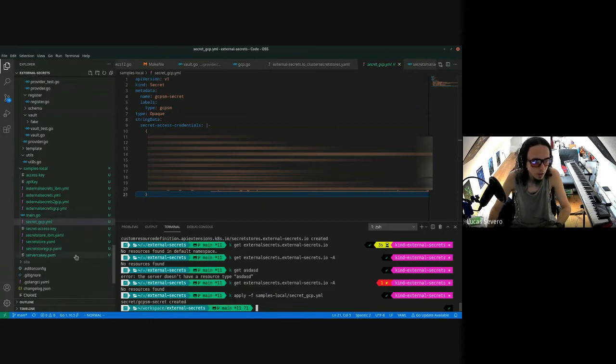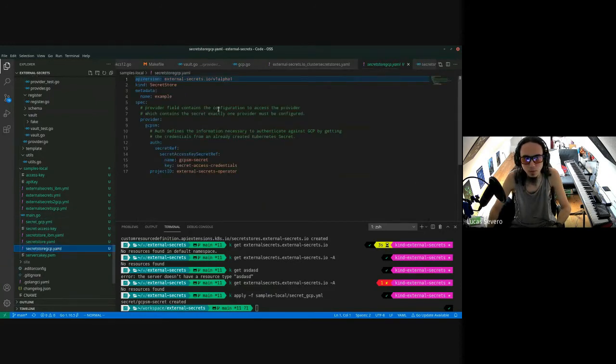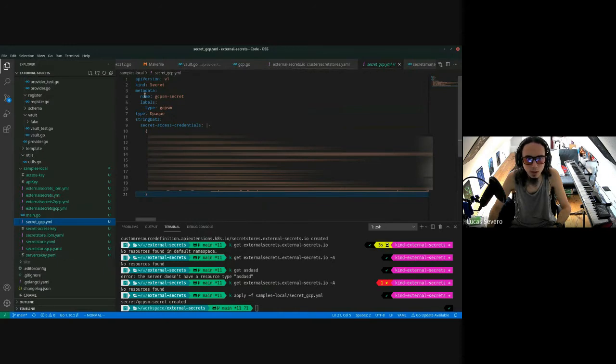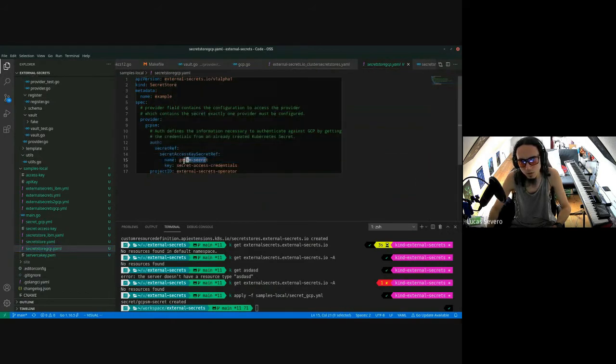Next thing we need is a secret store. And this secret store will reference that secret that we created. So if you go back to this secret, the name is GCP SM secret. And on the store here, we are referencing it, and we are trying to get this key from it.